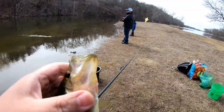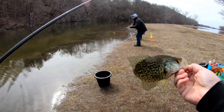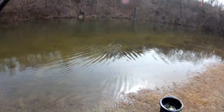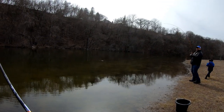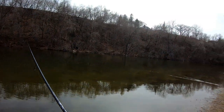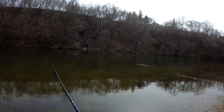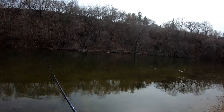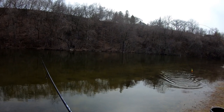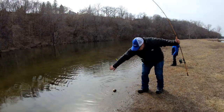Another good size one too. Hey, I love this rock campus. Oh yeah. This is why I was telling you about the little fishes. Oh okay. It's sunny though. Was it? Oh wow. Oh, not bad sunny. Not bad sunny at all.